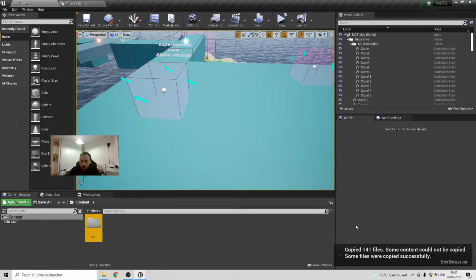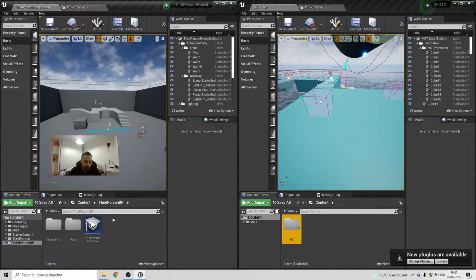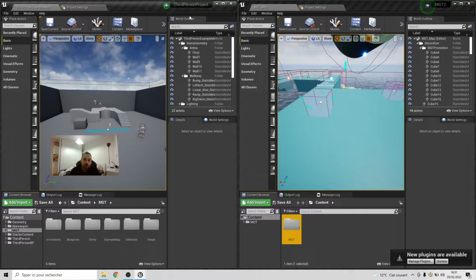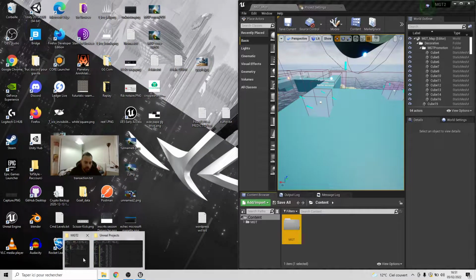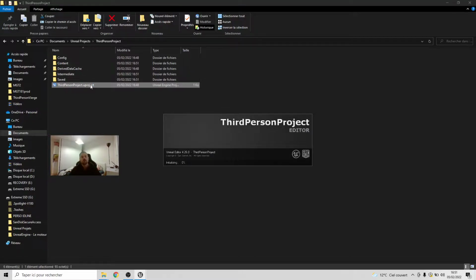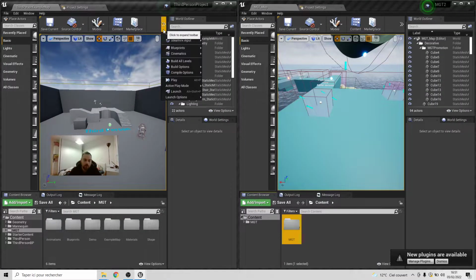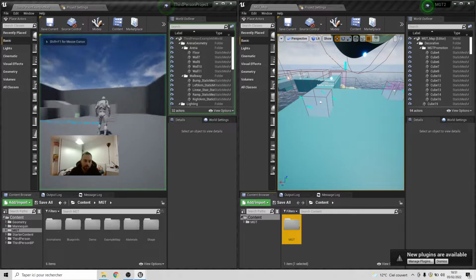Don't worry with this, it will work. This is just because you have some duplicate content in the third person, so don't worry, it will work in your project. So you can just put it like this, and this is the third person project. So if I go here, I have MGT inside, but I will just restart it before because I want to be sure all have been taken. So I open it again, and then okay, as you can see, it's a classic third-person project.